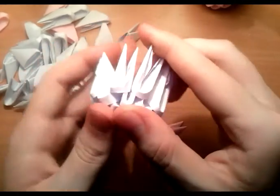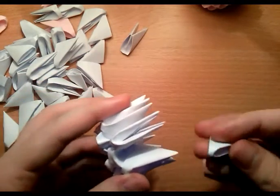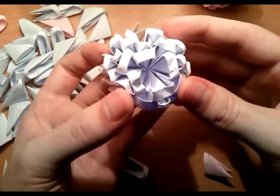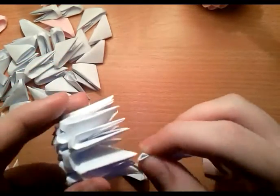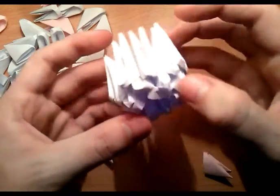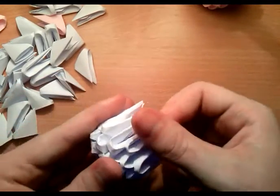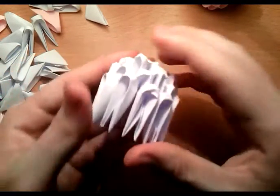Like this. Now we have 8 pieces per row. And now what you need to do when you increase to 8, you need to put one piece between two pieces anywhere you want, and then put two pieces on top like this, and on the opposite side increase again. And then fill the rest of the row normally with white pieces. Like this.